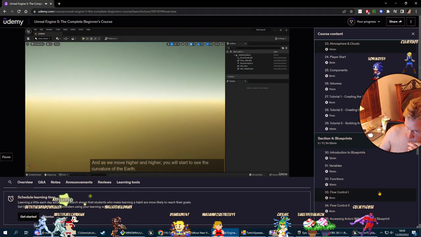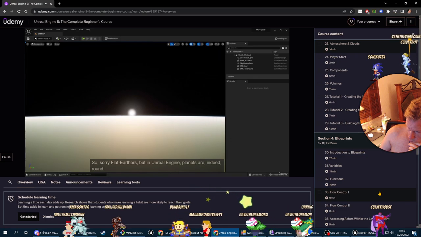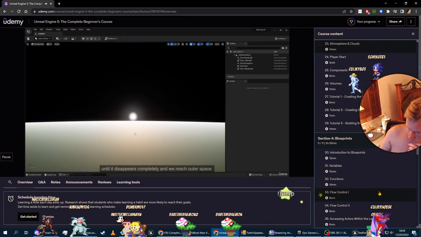And as we move higher and higher, you will start to see the curvature of the Earth. So sorry, flat earthers, but in Unreal Engine, planets are indeed round. And then as we continue to move higher, the atmosphere will gradually get thinner and thinner until it disappears completely and we reach outer space.